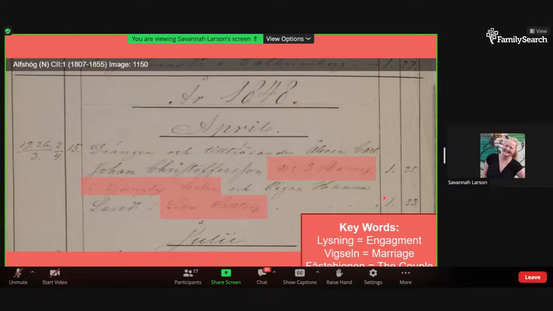Then we've got the places where they were living. So after Carl's name, it says that he was living at this farm, and after Hannah, you've got her farm listed as well. And then here, this person is also keeping track of what number the marriage is. And in this case, it's the first marriage for both of them. And then you've got their ages, which can give you an approximate of when they were born if you need it. You've also got that farm name, so you could go back to the household record and see if that can give you birth information as well.